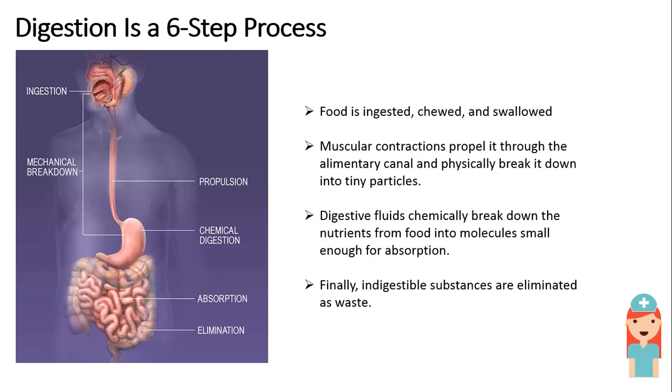We'll start with the mouth, the place that chews and ingests our food. After chewing, we swallow and the tongue plays its important role by pushing the food into the throat. The epiglottis, a small flap, covers the windpipe so food doesn't get stuck there. And now that we have swallowed the food, the digestive journey starts. After we swallow the food, it passes through the esophagus and at that point peristalsis begins. When the food reaches the end of the esophagus, it passes through the lower esophageal sphincter and then to the stomach.